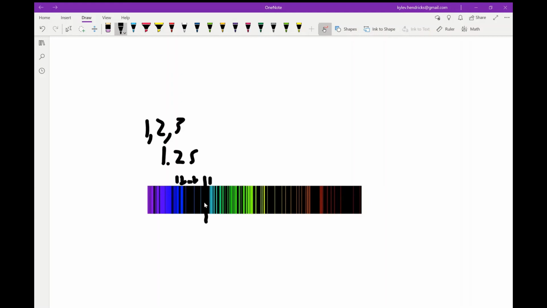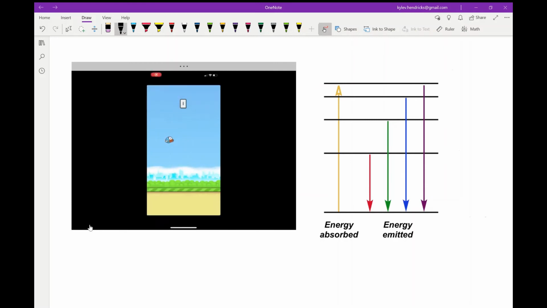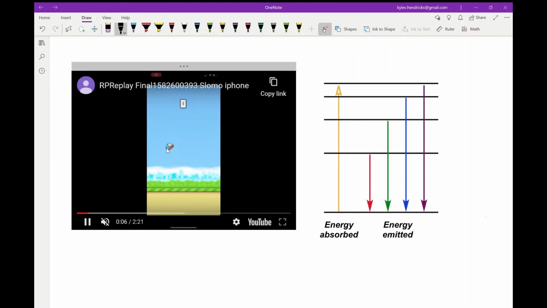So what he proposed is that there were orbitals, not orbits, meaning that there are energy levels where these electrons sit when they receive energy, and that energy level, that orbital level, is exactly proportional to the amount of energy that is received. And you can think about this in terms of the game Flappy Bird, in terms of potential energy, where every time this bird goes up, it's receiving energy, and for it to come down, it will release the energy, much like the potential energy models that we all know.